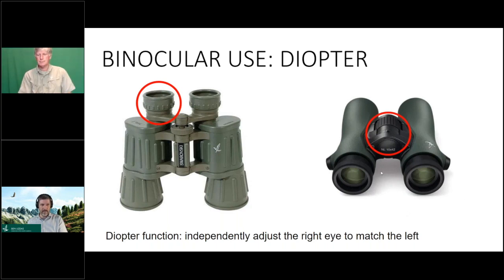On a lot of the premium binoculars these days, a little more sophisticated design is to have a diopter located within the focus wheel in some way, shape, or form. This will vary between makes and models, exactly where the diopter is located, but no matter how the diopter is designed, the functionality is the same. It's going to work like this.